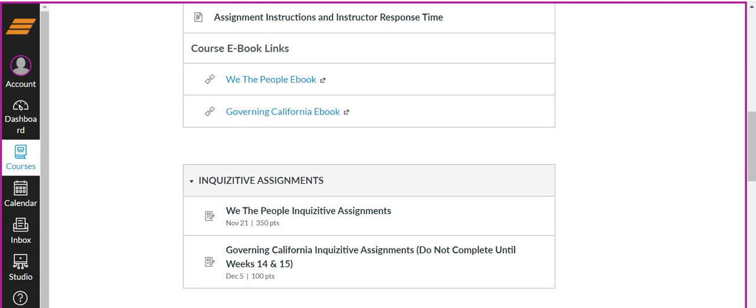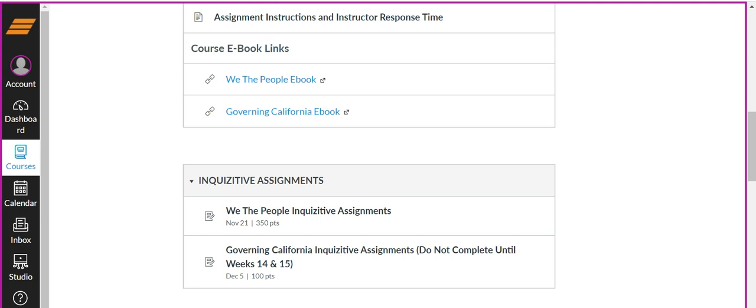You have a couple options in terms of your books. You can either buy the book combo package that comes with both books and the inquisitive codes from the BC bookstore. That is running, I believe, around $100, maybe a little higher. It depends. They change the price each year, so it's hard to keep up. Or you can buy the digital books.